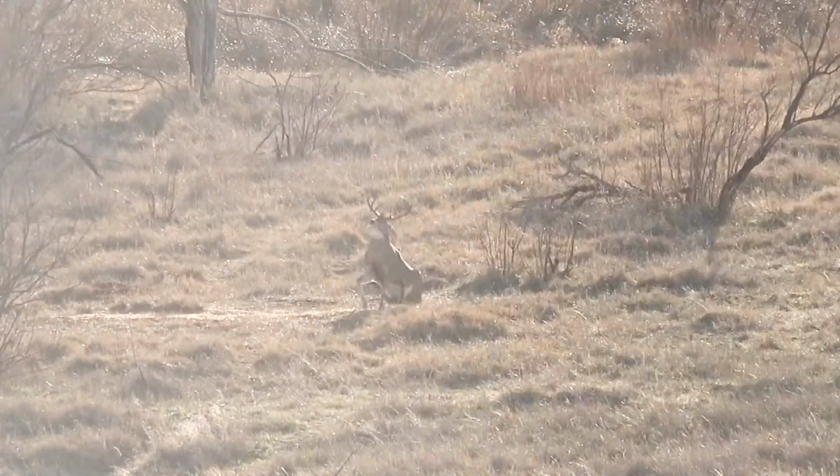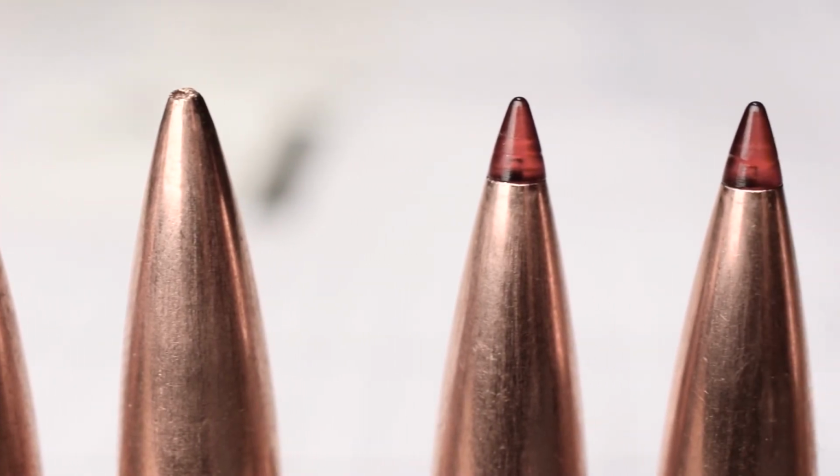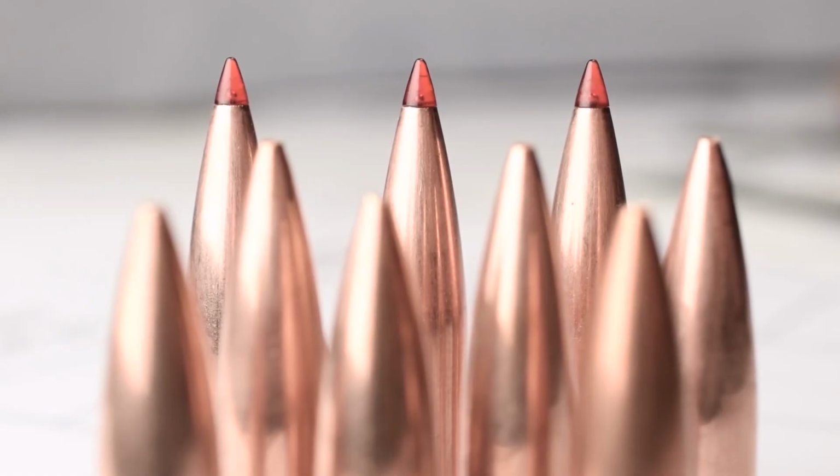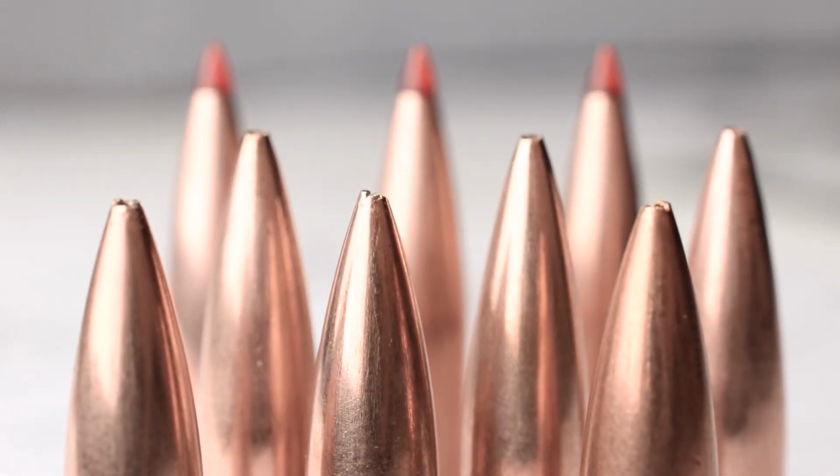I absolutely do love a lot of the Hornady projectiles. I've used them for years. I've killed a lot of animals with them. I'm partial to certain projectiles over others just because of the retained velocity, which I'm gonna discuss why that matters. When it makes that impact, how well it performs opens up some functions and passes on that energy.